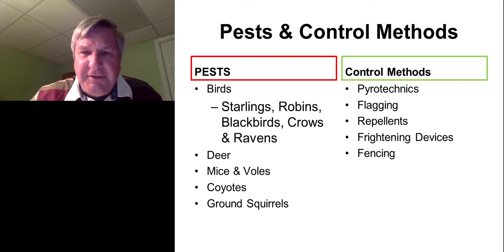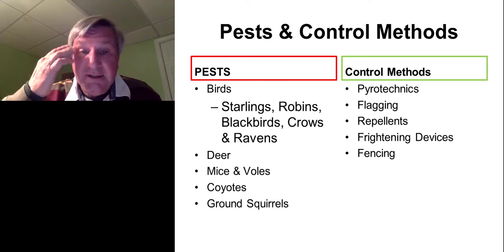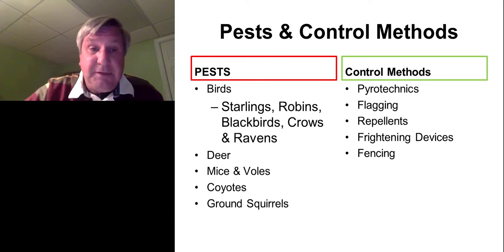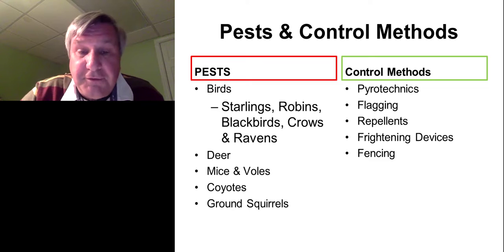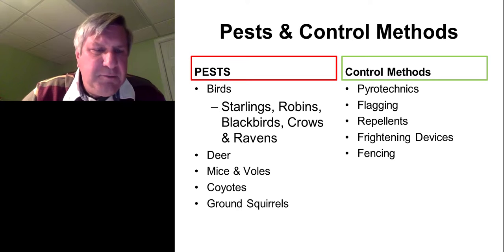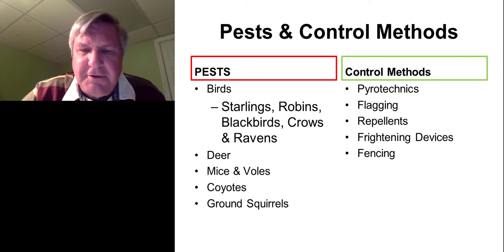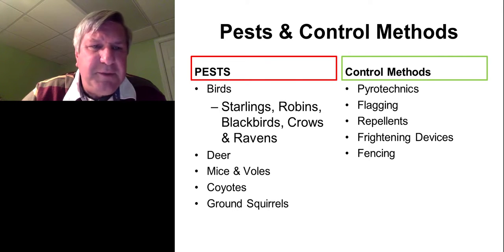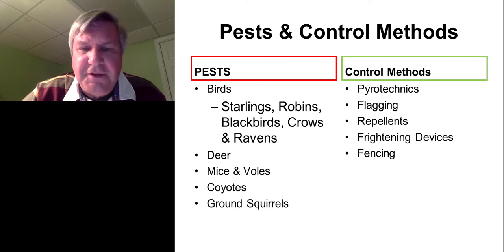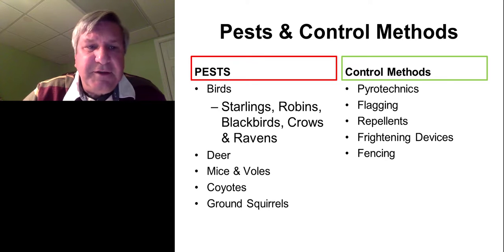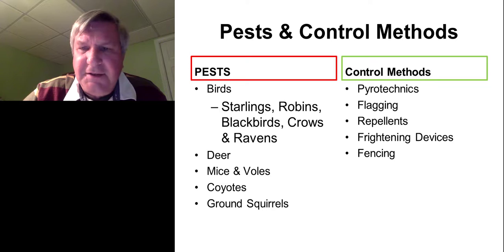A partial list of pests would include birds. They are a major source of damage for small fruits. There's a long list of birds: starlings, robins, blackbirds, crows. Sometimes crows are overrated in their damage. Other people have significant damage from crows. Blue jays, mockingbirds, waxwings. Damage can be scattered throughout the year, or it can be concentrated at certain times of the year when migratory flocks move through an area.